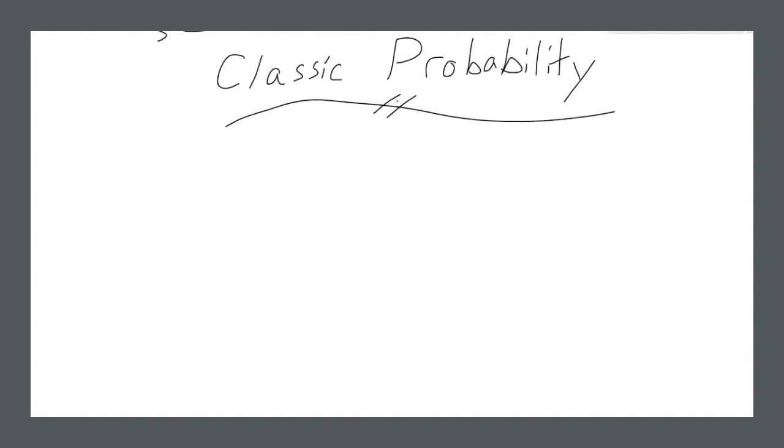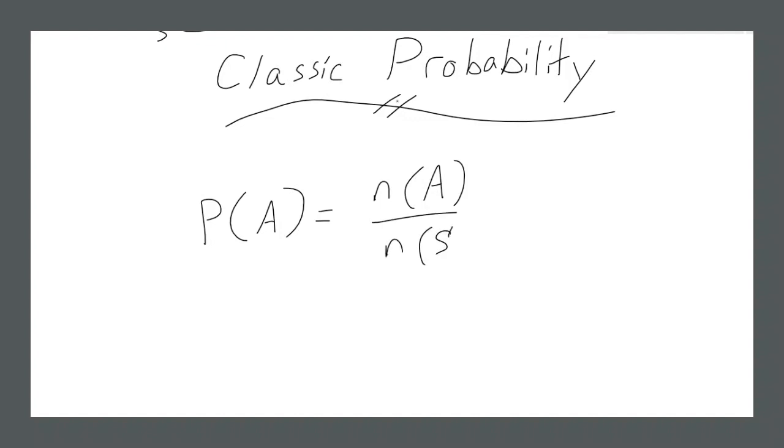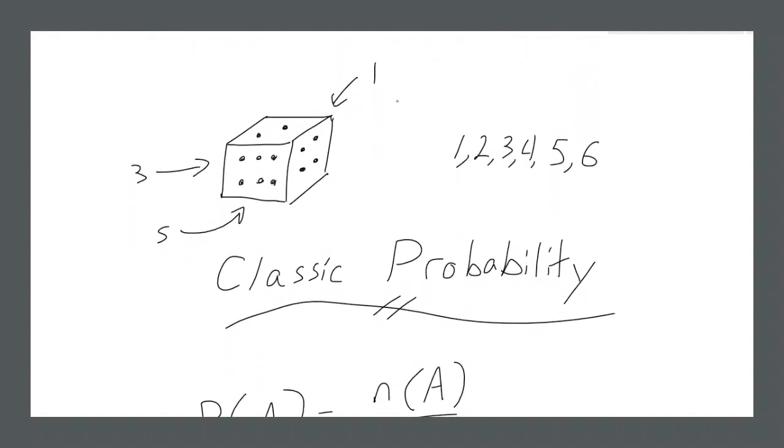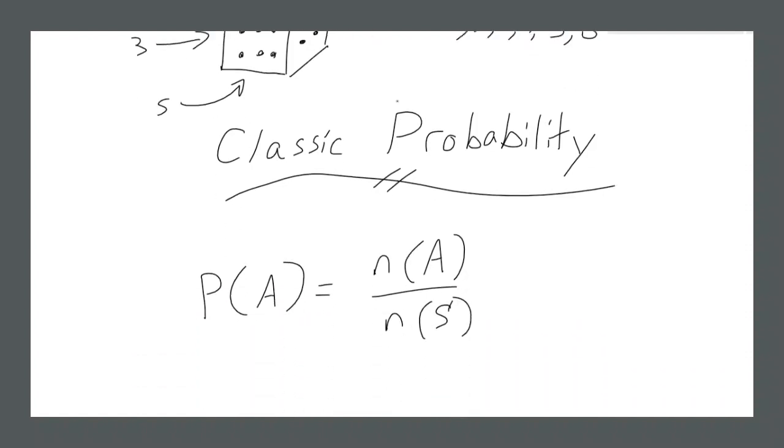The general rule of classic probability is that the probability of event A is the number of ways that A can occur divided by the total number of possible outcomes. And in classic probability, all of the possible outcomes are equally likely. So for example, on our six-sided dice, it has to be a fair dice, meaning that the way it's weighted is that you're equally likely to land on any one of the 6 sides.